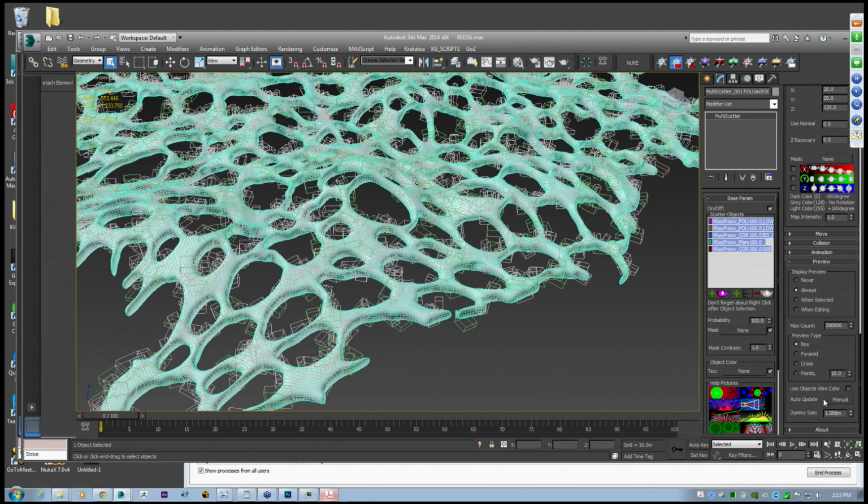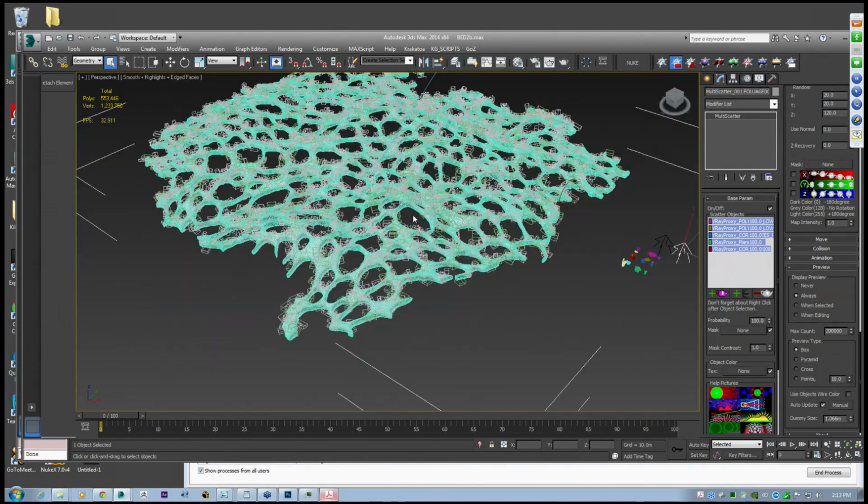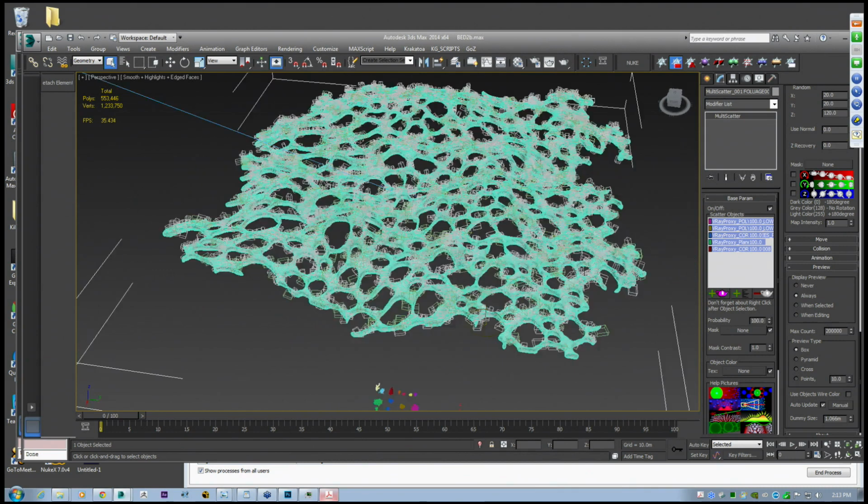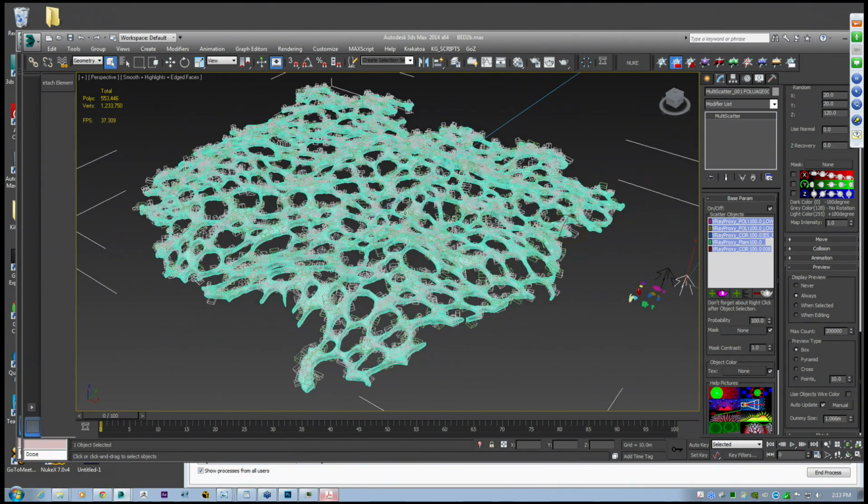So if you want to be able to move your scene with a dummy in the camera file, then that has to be on. Otherwise, the multi-scatter element within that scene will become static when you move it. And I'm always moving around XREFs in specific files.